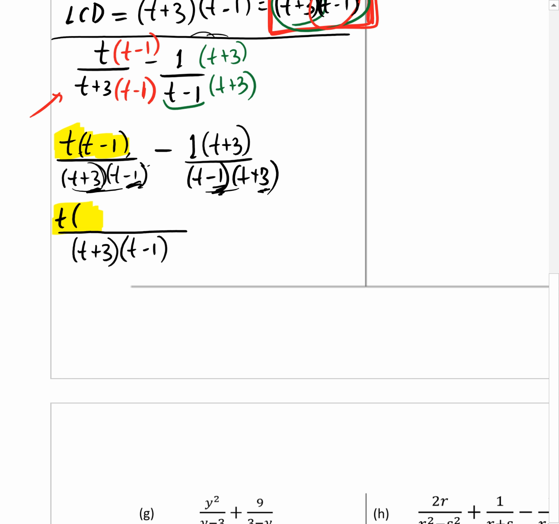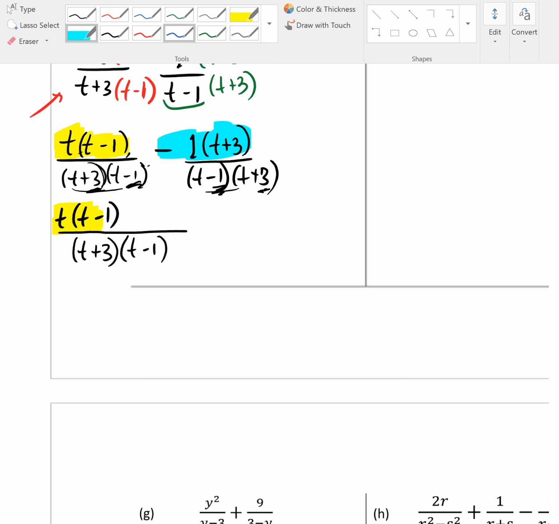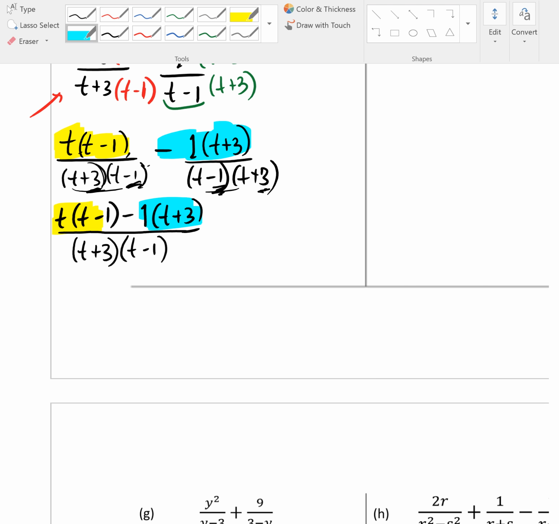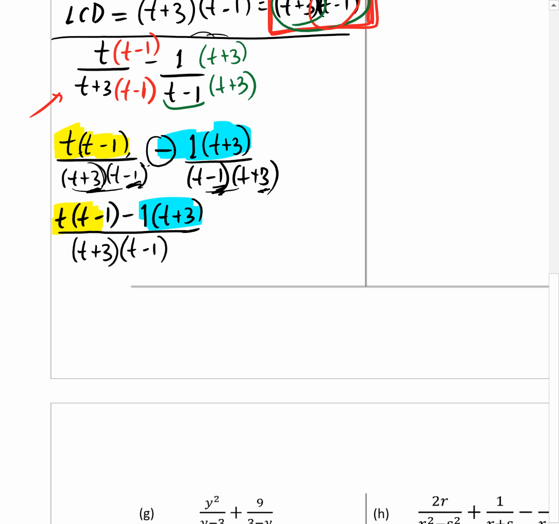T times t minus 1, just to be careful. And then the other guy I've got is -1 times t plus 3, or subtracting, you could say, subtract 1 times t plus 3. I usually do that first because I've noticed a lot of people distribute wrong and forget to give this minus sign to everyone. They won't go t is negative and 3 is negative. But if you write them in one fraction without distributing yet, and then you distribute now that they're one fraction, it's easier to not make a mistake.